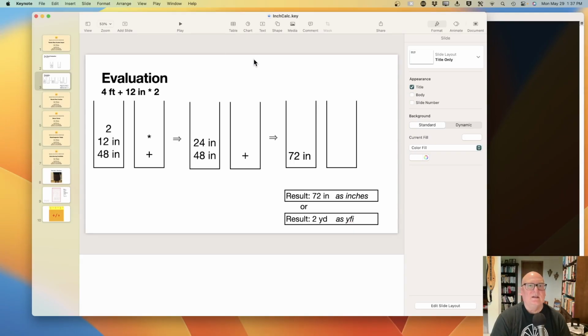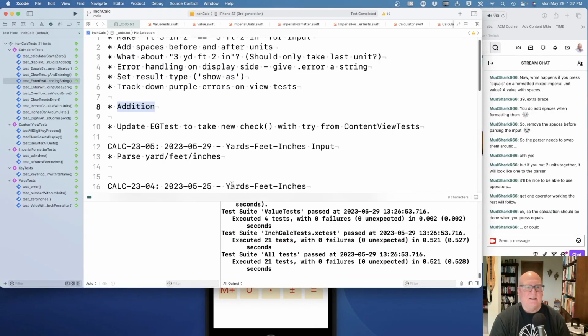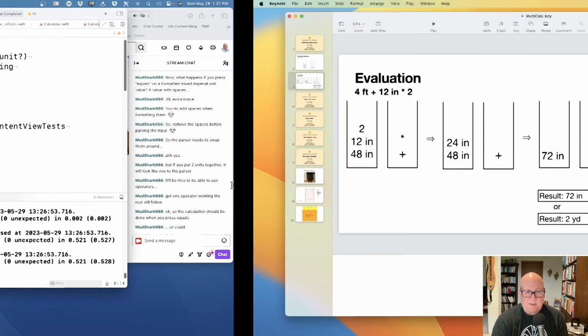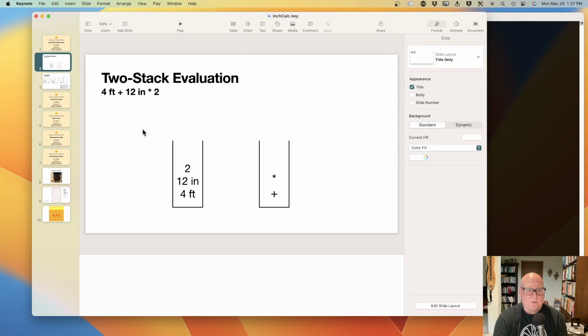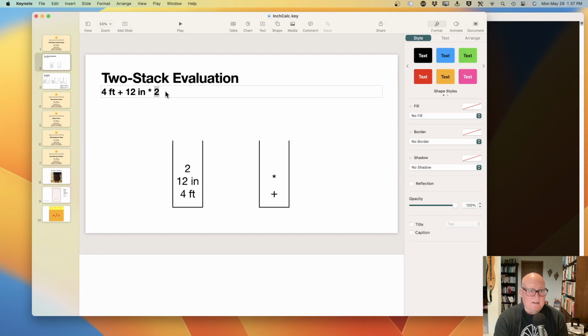All right. Let's see. So how should it work when you press equals? Yeah. So equals is definitely going to trigger all the stack stuff. The thing I'm worried about is, let me go back here. When you're putting this together, what if I put a star at the end of it?